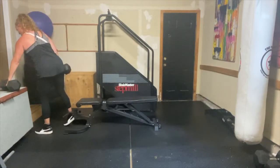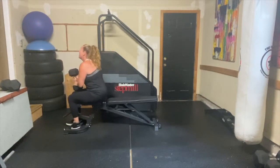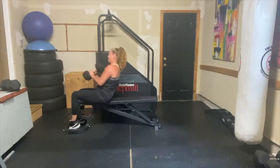Next exercise, dumbbell lat pullovers. Again, if you don't have a bench, you could also do this on the ground as well.